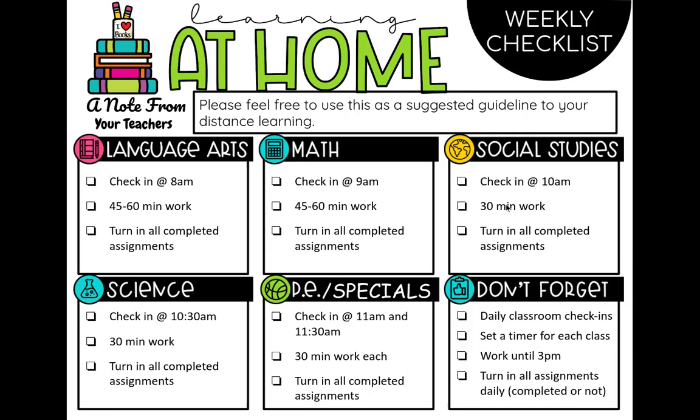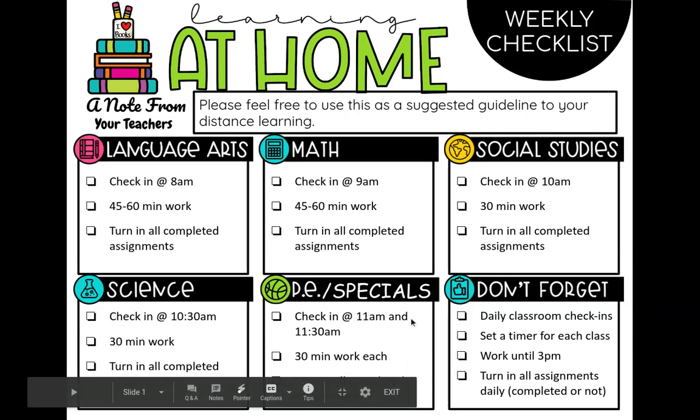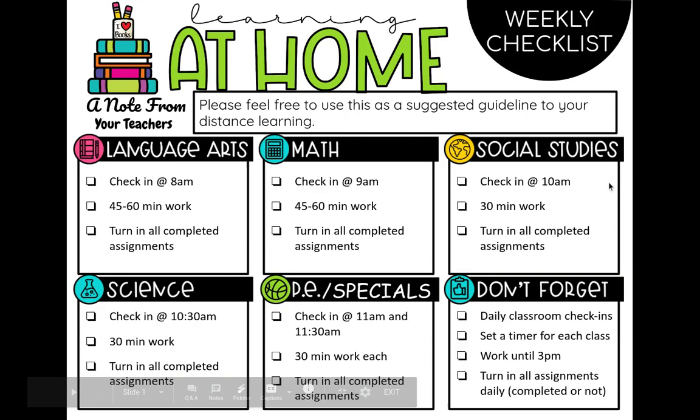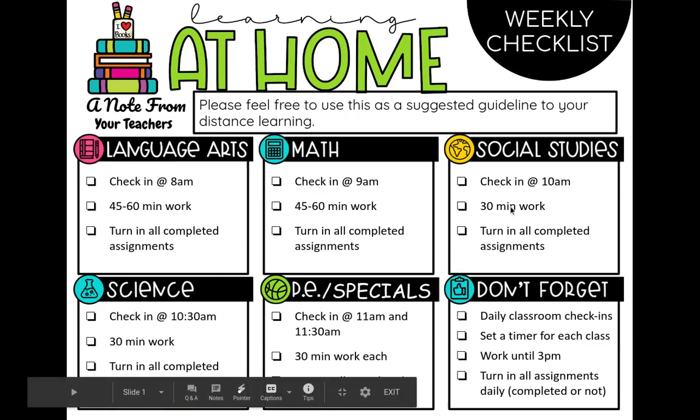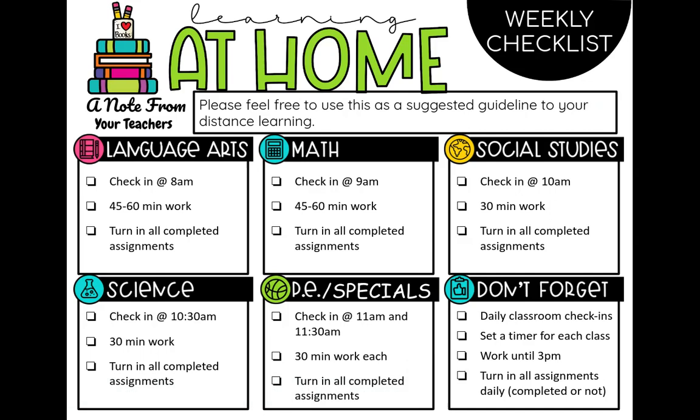Do about 30 minutes. So for social studies, science, gym, and specials, it's about 30 minutes of work that you were supposed to be doing. If you satisfy this criteria, you're good. I don't think your teachers will mind if things aren't fully completed, meaning if they're assigning more stuff than it takes for 30 minutes to be done. It shouldn't. Now, it all depends on your understanding of the topic, and that's the only reason why it would take longer. The work we're giving you guys is not supposed to exceed this time limit.